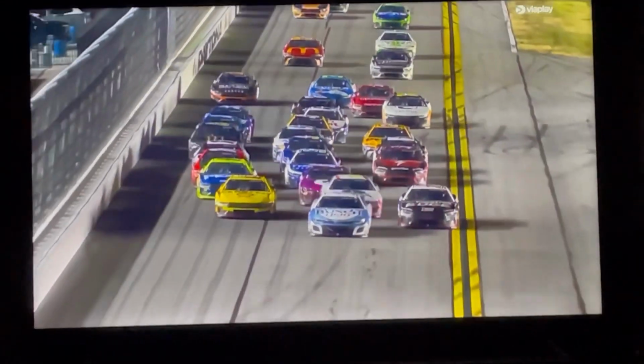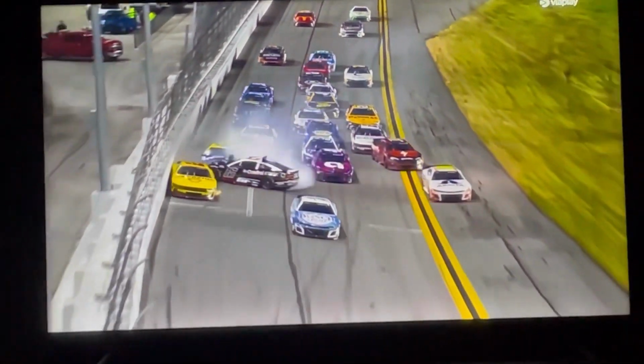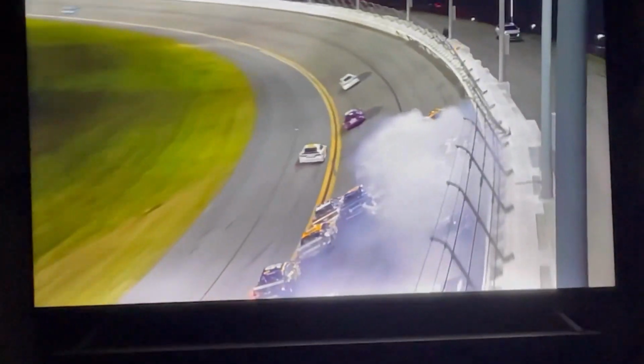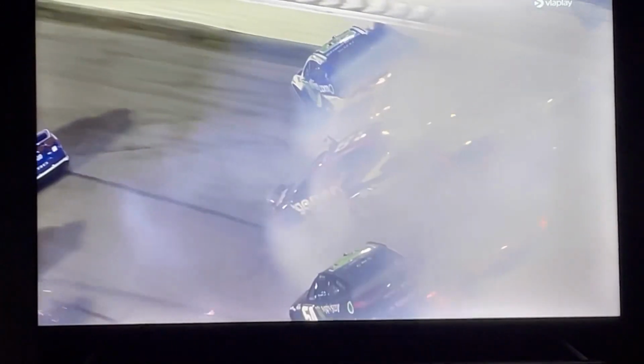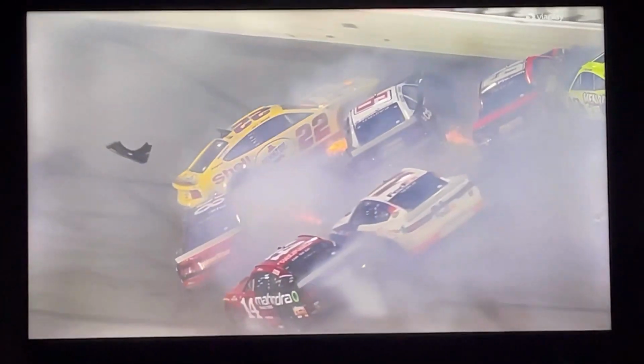This gives you a much better view right there. You see the 24 car just being pushed, and sometimes you're not aligned, and you know you're not lifting, and that car gets to moving around, and you hope it works out, and it just didn't work out right here. We saw this same scenario playing out at the duels the other night when Blaney got in a wreck. You really can't pin it on anybody. It's hard racing, everybody going for it, but when those cars move in front of them, it slows the energy down.